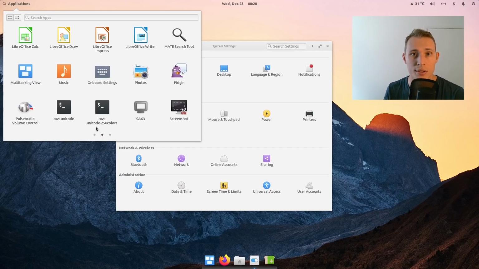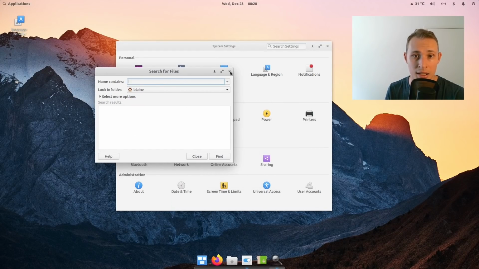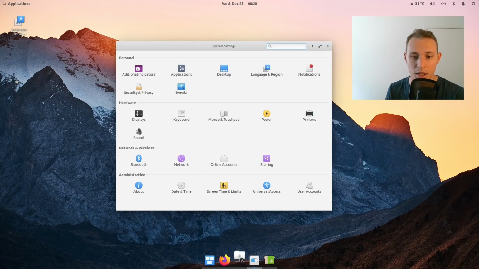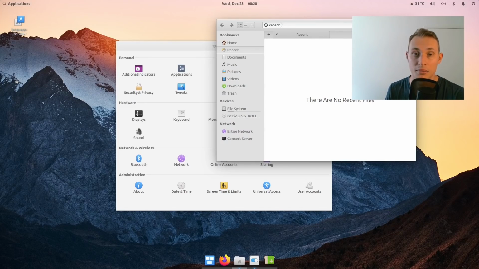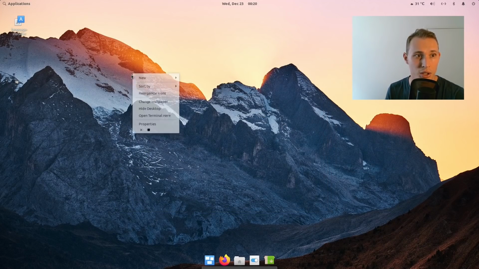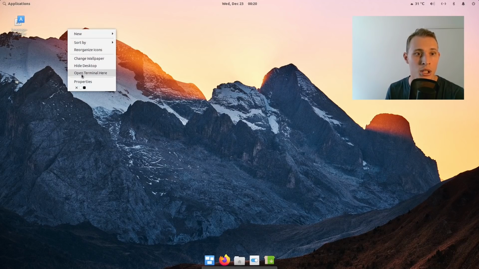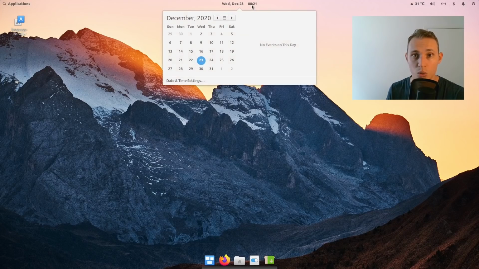So the other thing that I'll mention is, for the most part, the standard elementary apps are included here, except where there's a lack. For example, a decent desktop search tool. So they've included the search tool from Mate as standard here instead of just leaving it blank. The default Files app and Terminal and Code and everything else are still the normal versions that we're used to seeing in elementary. But it's also worth noting that with the Files app specifically, they do have added desktop functionality so that you can actually put things on the desktop and you can right-click the desktop and sort and organize your icons. Everything else about the Gala window manager and Pantheon Desktop as a whole works as you would expect it.